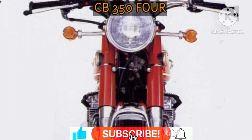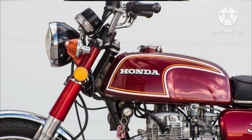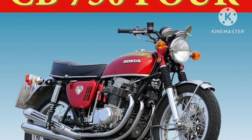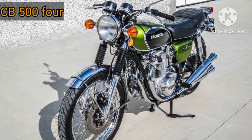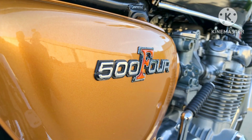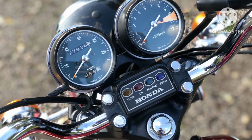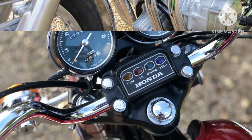The brand's next small-capacity marvel, the Honda CB354, remains relatively ignored. The CB350F4 is based on the larger versions of the day, CB750 and CB500. The motorcycle was manufactured by Honda in Japan from 1972 to 1974. At the time, the CB350F was the smallest capacity 4-cylinder motorcycle ever to enter into full-scale production.